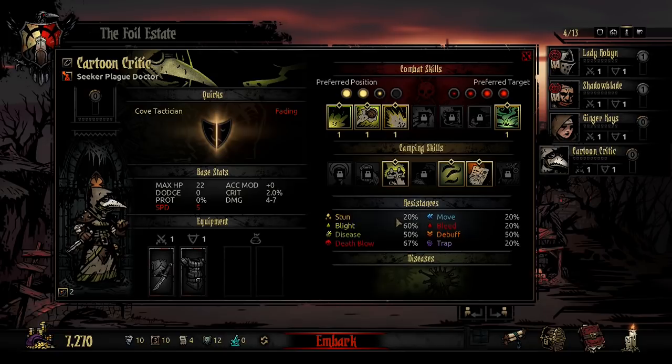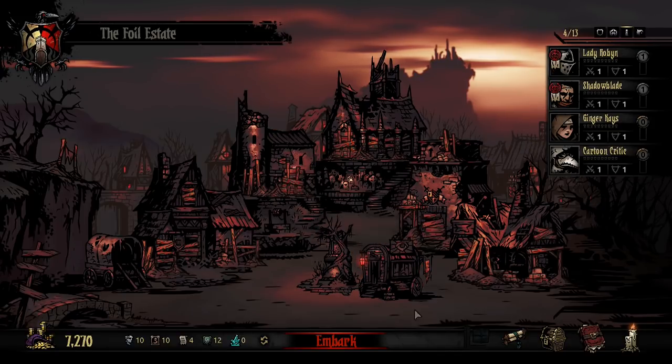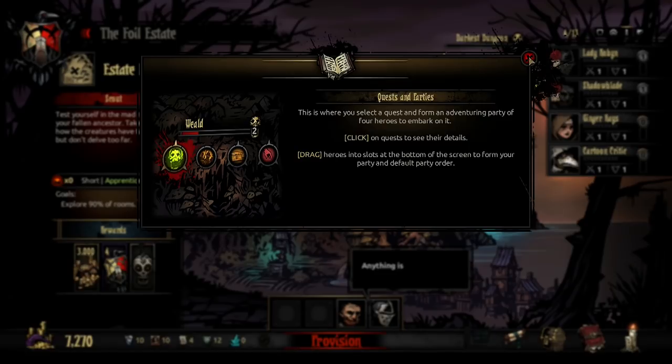Every character's resistances are a little bit different. They also have different camping skills that'll get in sometime, but you have Leeches, which is a great camping skill, Cartoon Critic. Once I get the guild and the blacksmith, especially the guild, I'll be able to not only level up the skills you have, but also teach you whichever skills you don't have, which will be very important. But why don't we embark on a mission of madness and morbidity? Your work begins.